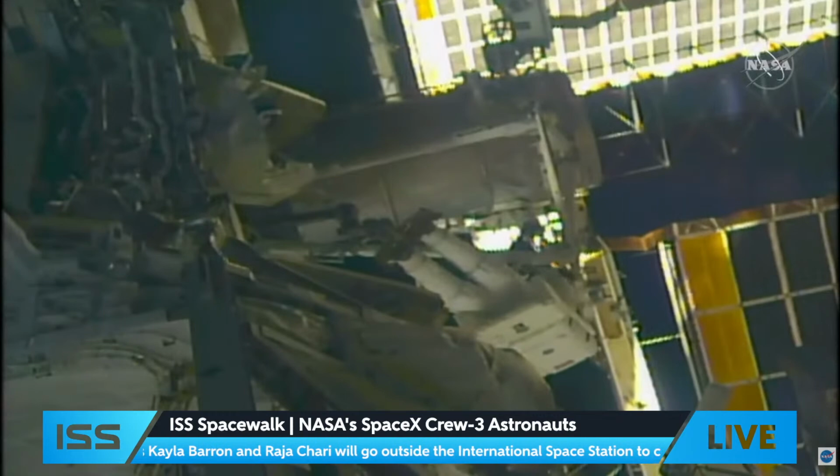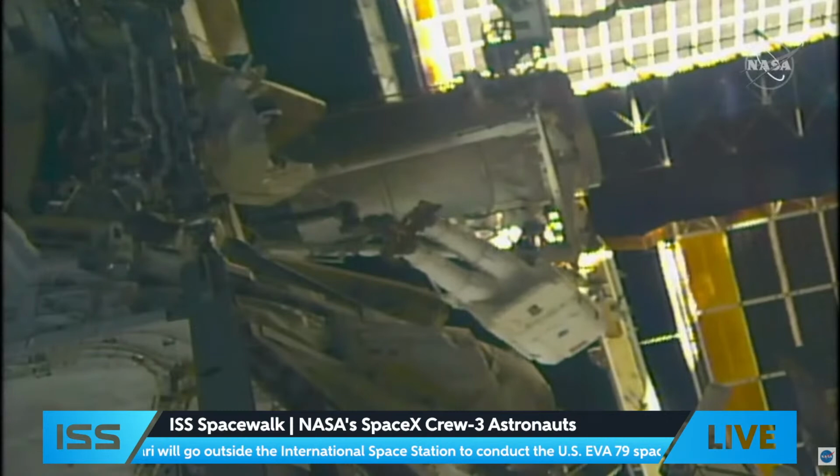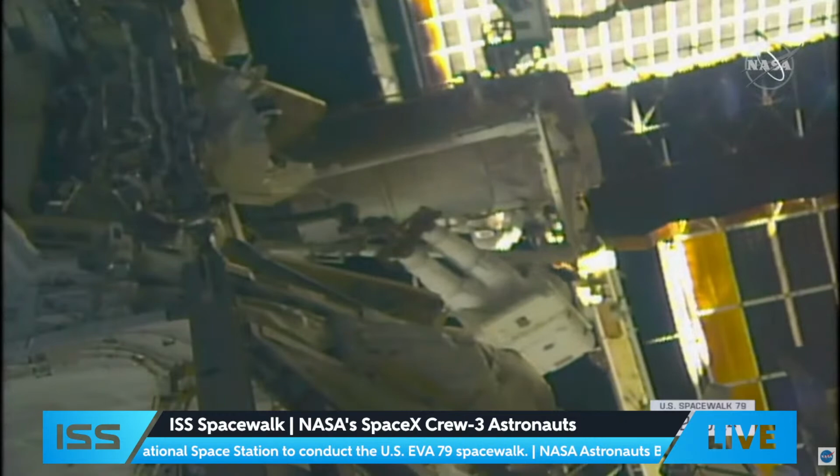Now 2 hours and 45 minutes into today's spacewalk, Rajachari is currently installing a mid-strut to the upper right strut previously installed to the 3A mass canister.